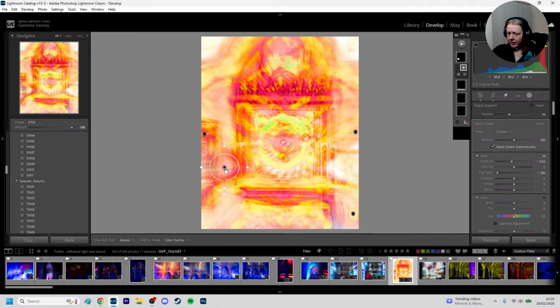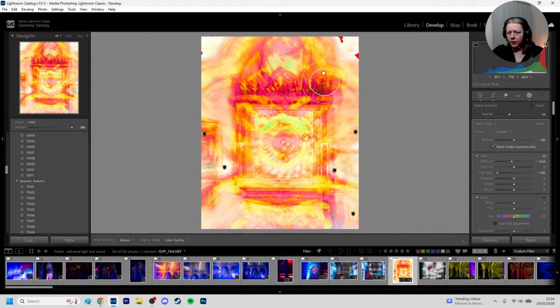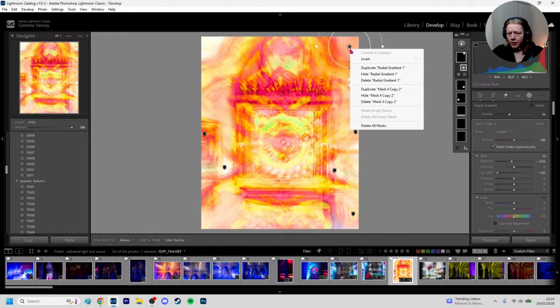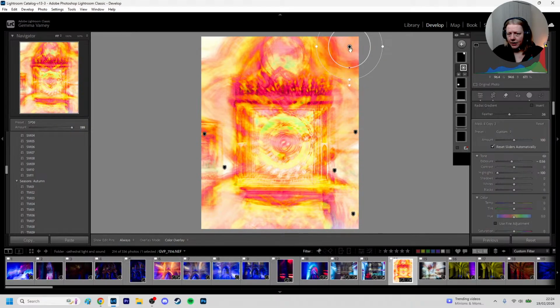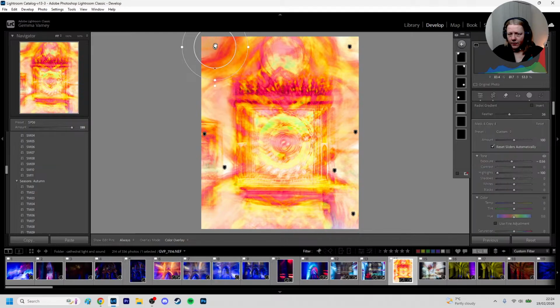Duplicate the mask, and then we can just drag it over to this right bit and use the same one on that side. Duplicate the mask again, and then drag it up to this bit, and maybe make that a bit bigger too. Duplicate mask again, move that over to this side. I'm also just going to do the bottom as well. Even though there's no highlight warning, it is a little bit brighter. But I'm not going to bring the highlight all the way down for that. I'm just going to make it a little bit darker.